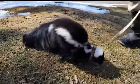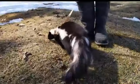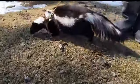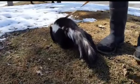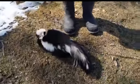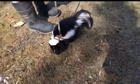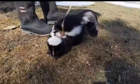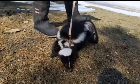She's all about it. There are some questions about what skunks eat and what you are feeding her right now. I am actually feeding her a cat chow along with some green peppers. Skunks are omnivores, so they will eat pretty much everything, and that includes insects and mice. So they're really good to have around your house. We don't always want them around our house, but they do provide that bit of relief from pests.